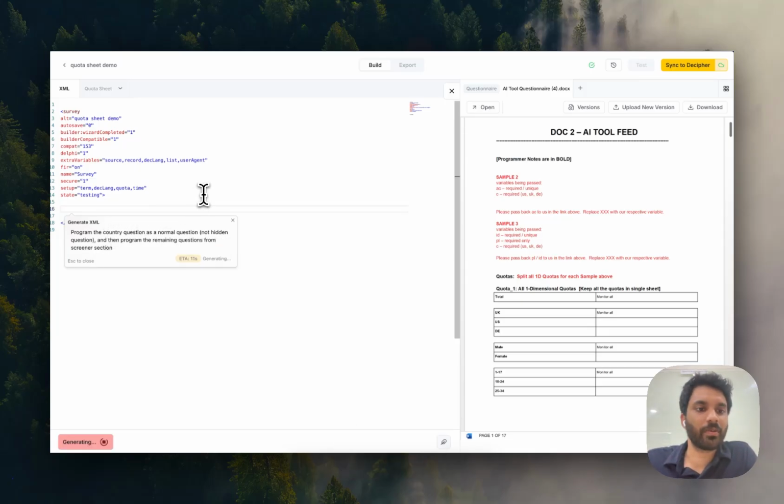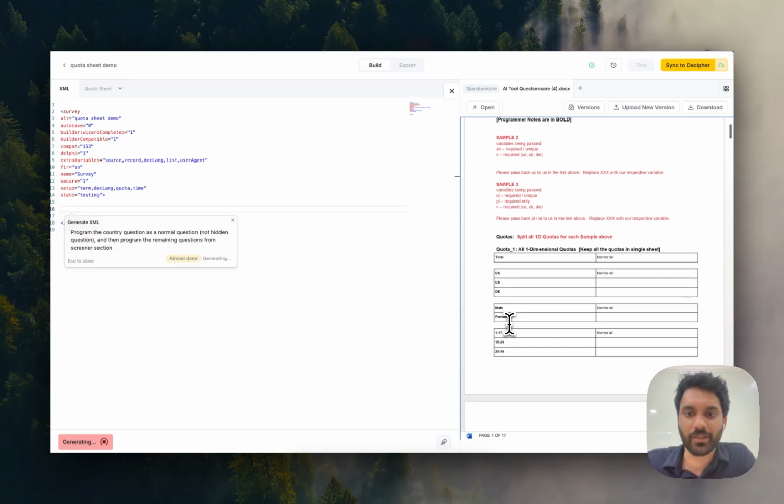So this would be the first step because in order to generate the quota sheet, you still need to generate the conditions for the markers. So for that reason, I'll have it first generate the XML code. Within a few seconds, you will see the code for these first few questions being generated.